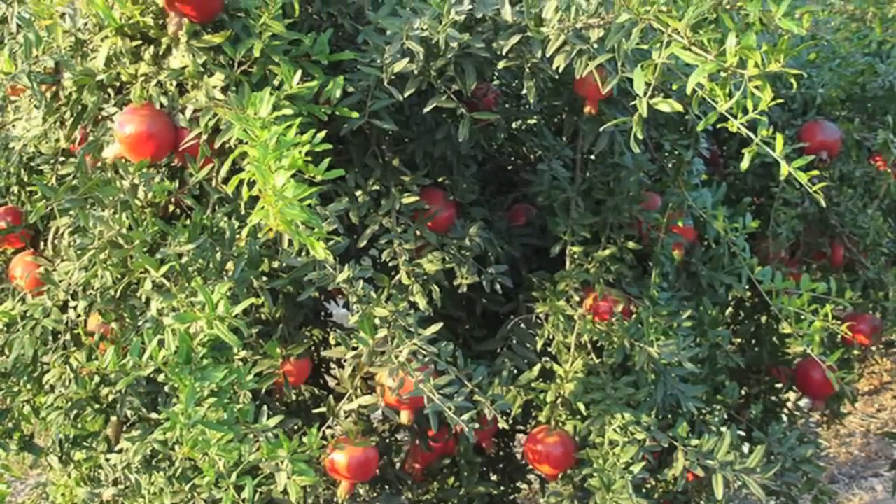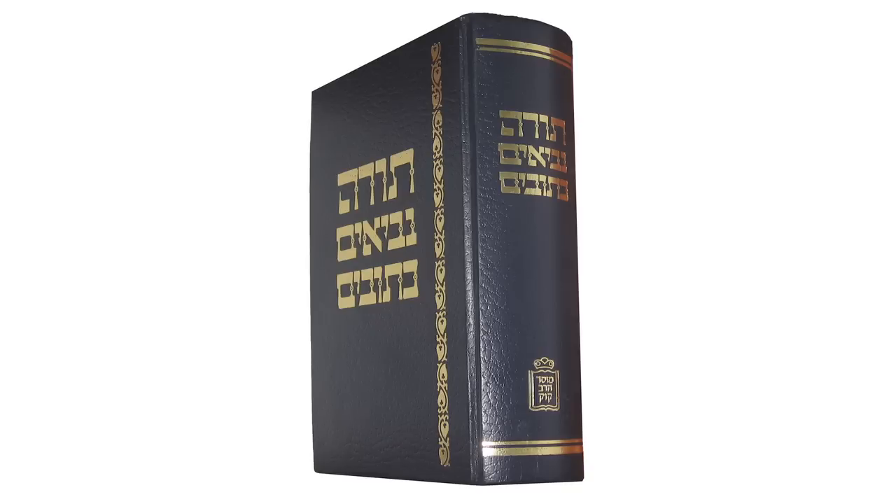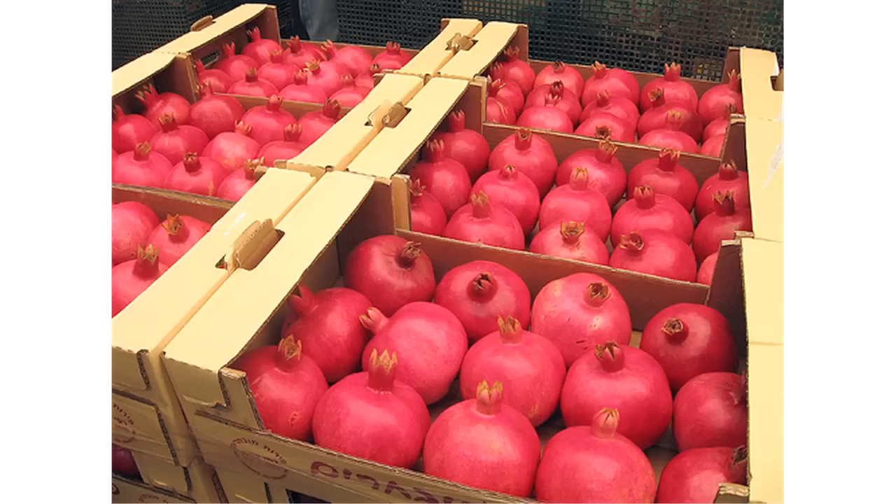To learn about the syrup I first had to learn about the fruit. Pomegranate is the fruit of a fruit-bearing tree that also bears the same name, and it's from Iran natively, though it also grows widely in Azerbaijan, Afghanistan, India, China, and Egypt. The fruit is so old it was written about in the book of Exodus, and though it has really ancient roots, it's just starting to make its way into mainstream culture, at least here in the United States.